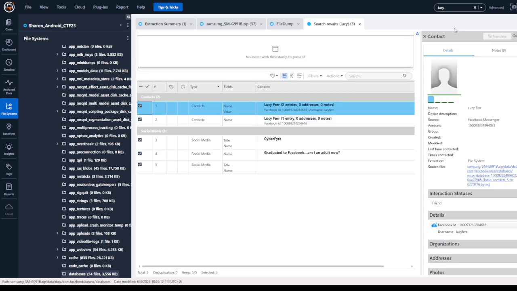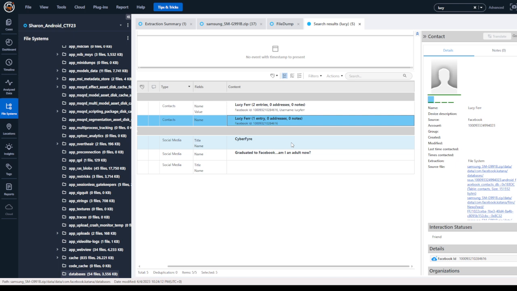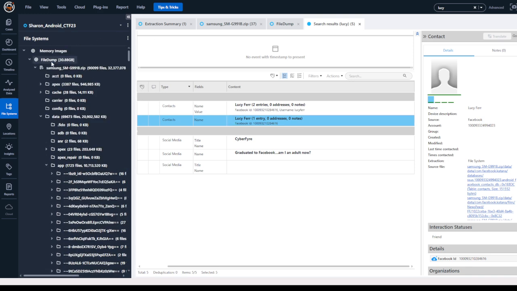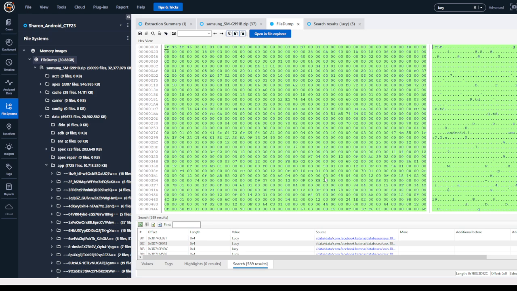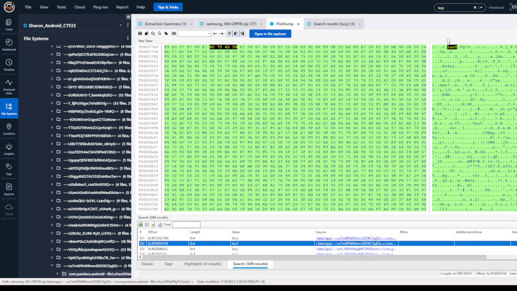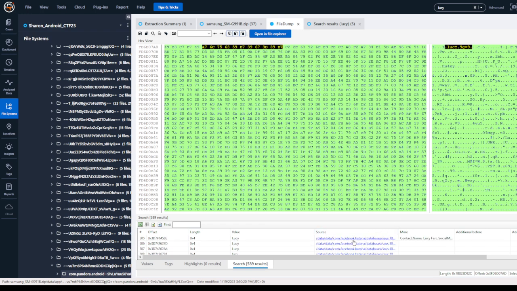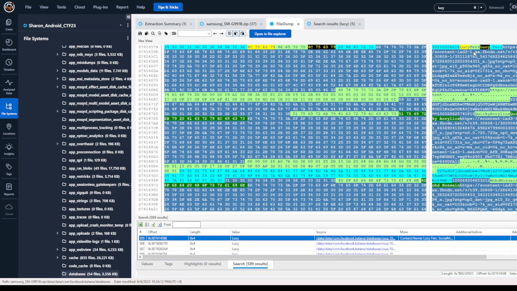You should be trying to dive in specifically to the methods of communication or any files that are saved for this individual. In addition, just like I said in the previous Tip Tuesday, if you go into the file system and you go all the way to the top and you click on the file dump, you can actually do a hex search on any of the victims' names and user account names that are of interest. A hex search will dive deeper than the surface of regular keyword searching. And you may find that you get some nonsensical data, but you may also find that you get things that are extremely relevant to your investigation. Again, if something is highlighted, it means you can simply hop to it because it's parsed by PA Ultra.